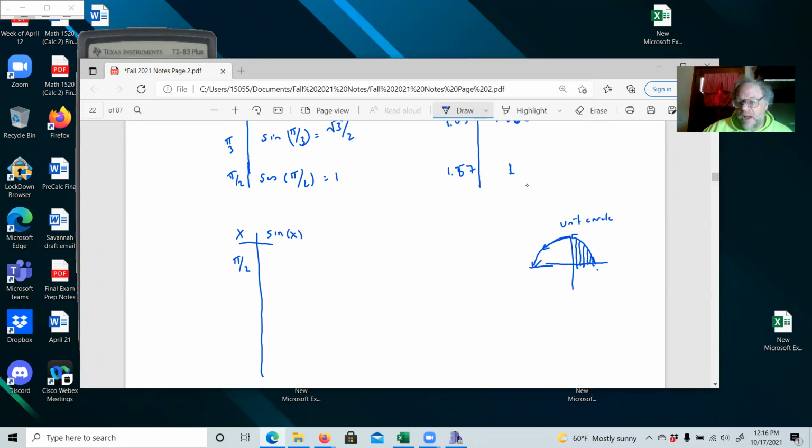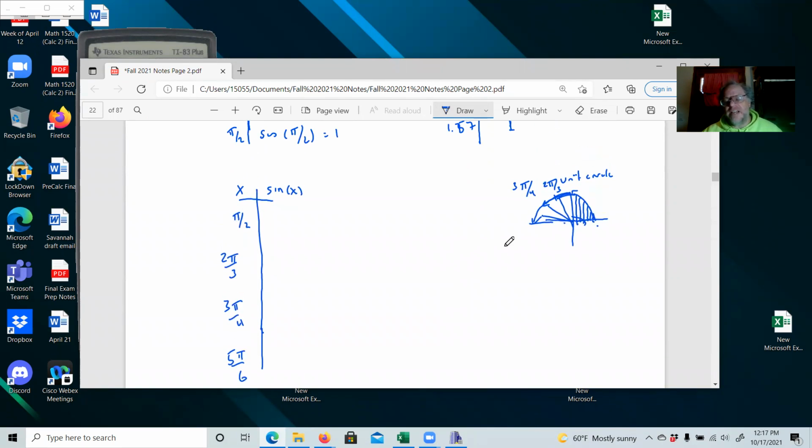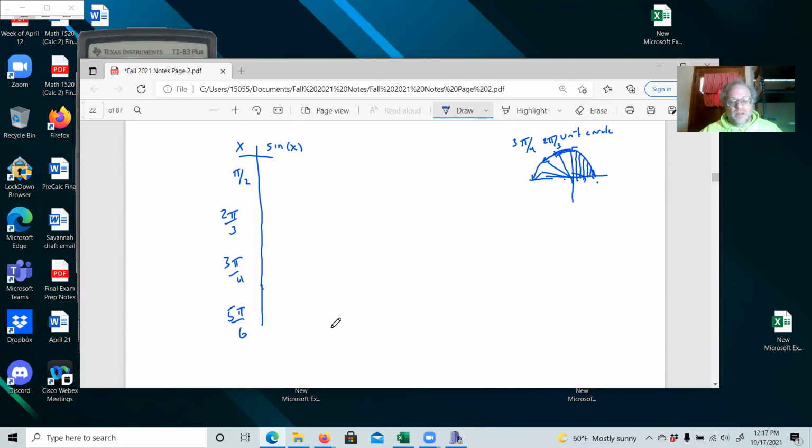So we're here, we're at pi over 2. We're going to go a little bit further. Okay, so this is going to be 2 pi over 3. Okay, that's going to be 3 pi over 4. Okay, and then we're going to have 5 pi over 6. Like I said, I'm just chasing the regular angles around the unit circle with this. I picked these numbers specifically because we're supposed to know them. Okay, and we could do from there.